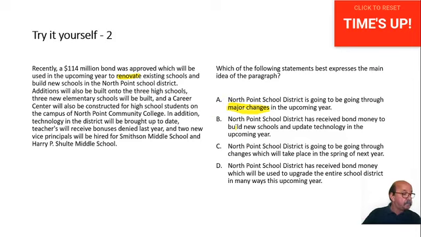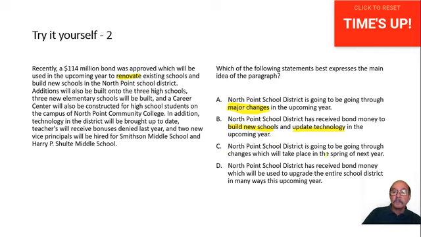What about B? B talks about upgrades, but it's only talking about 2 of them, building new schools and updating technology. The passage deals with more than 2, so the answer option is too narrow. What about C?